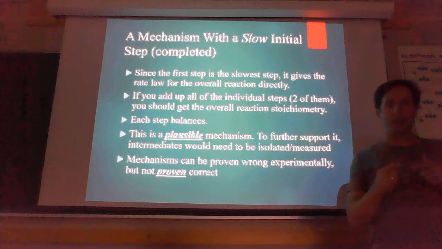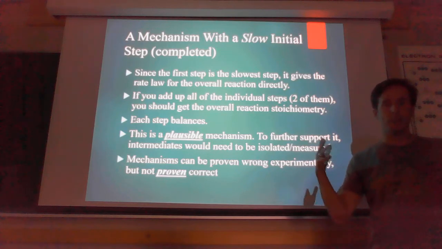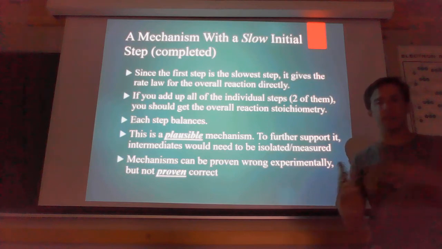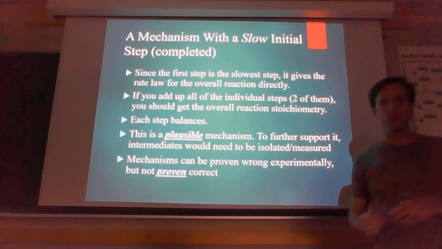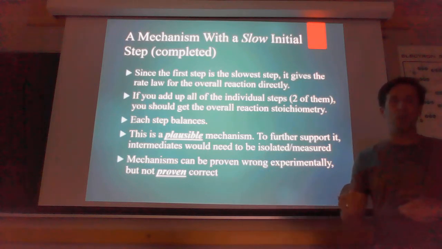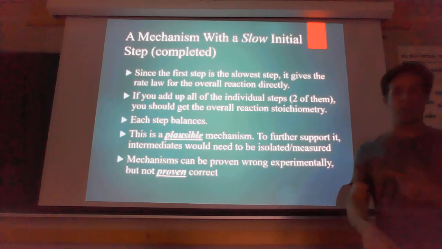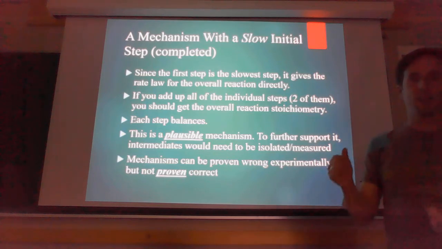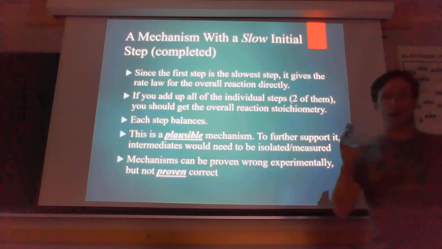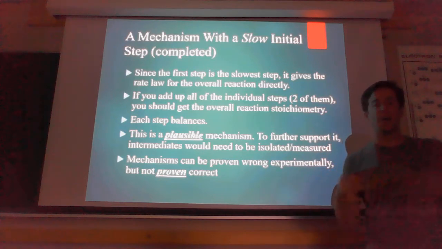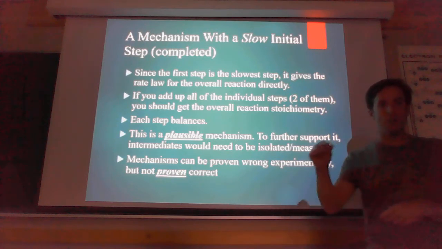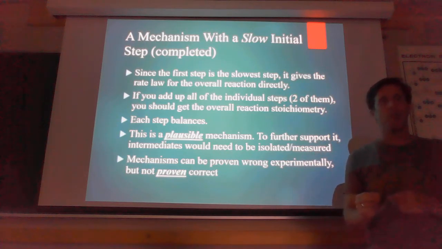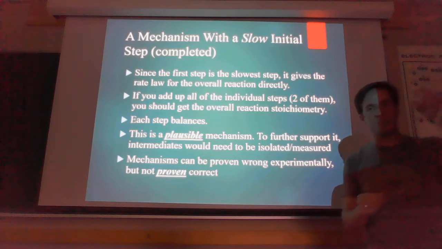When you get a good mechanism that you can get a lot of evidential support for, then you can actually continue on and think, okay, this is what we're going to use, and then try to keep developing more and more support for it. That's how mechanisms that you've heard of, like the Krebs cycle, glycolysis, the citric acid cycle, a lot of those biological cycles, they have lots and lots of support for those mechanisms because they've isolated intermediates. They've got enough evidence about each of the steps that they're pretty sure the overall process is correct.